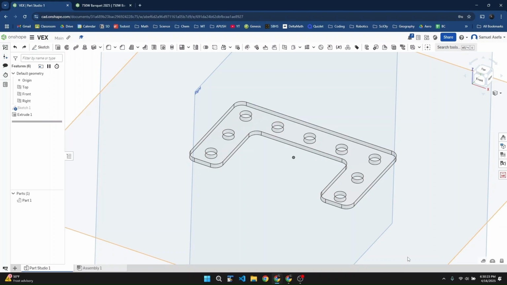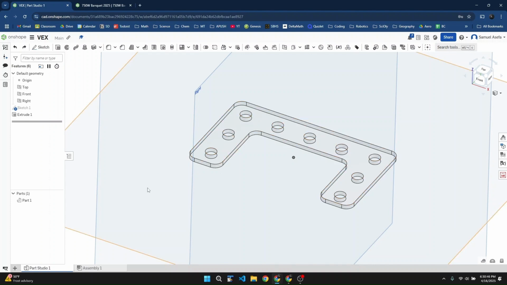Hey guys, in this video I'll show you how to create configurable parts in Onshape. In the last video we created this Lexan brace drive, and its width is 2.5 inches and the length is 1.5 inches. If we wanted to switch the length, instead of doing it manually, it would be nice if it automatically updated when we configure it.